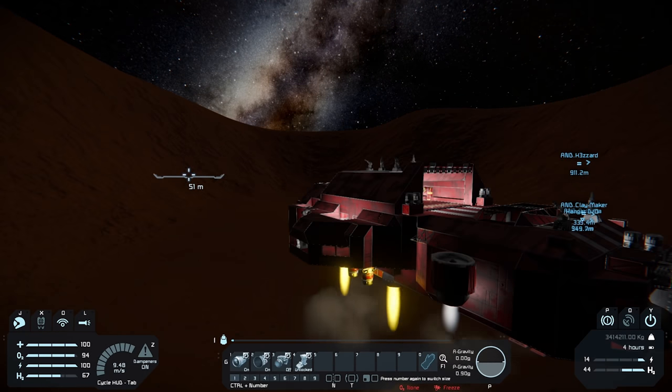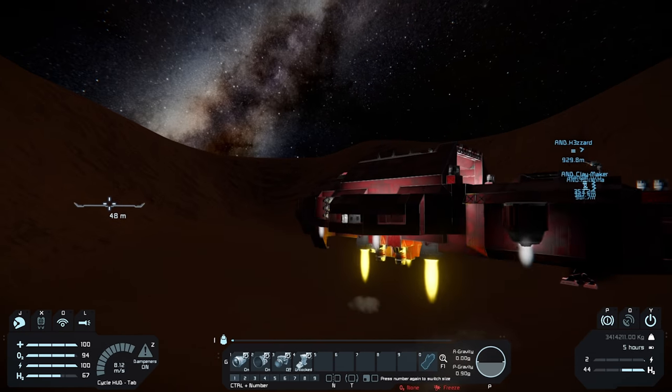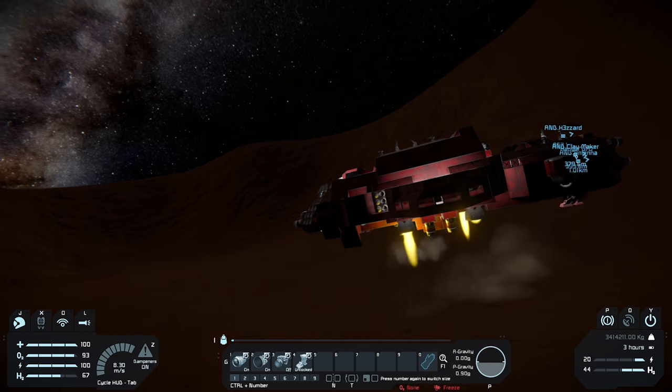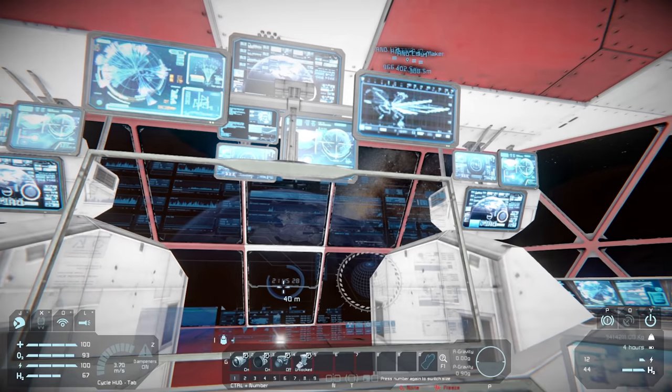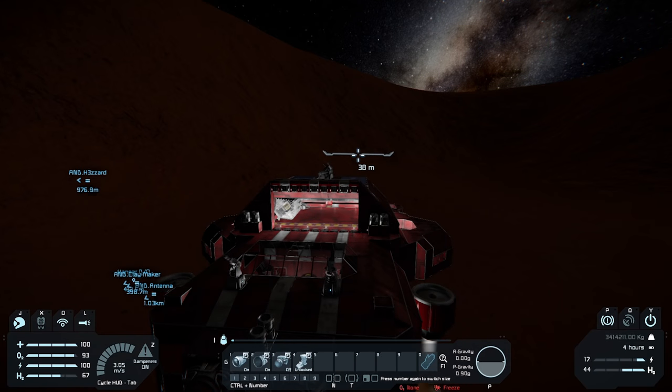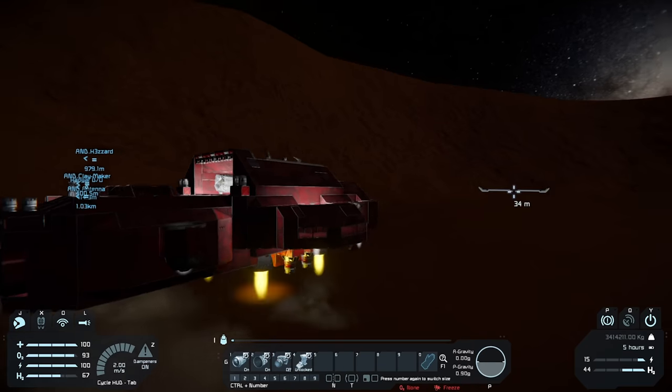It's a bit tough to drive Big Red because it's so big and unwieldy. It's in the name. But we're going to do some upgrades eventually to try and make it a little bit easier to fly. Oh my god. The camera is a pain in the butt in this game sometimes.